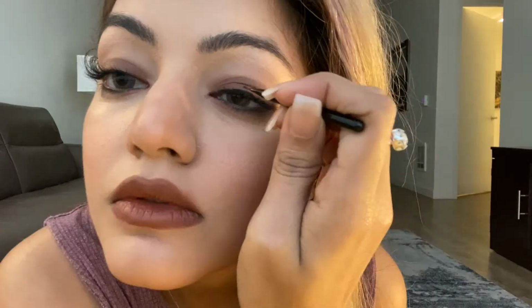Oh, it's actually softer than what I thought it was gonna be. People online were saying that the other ones are really thick. I'm scared to use more. They didn't give me that much. Let me read their directions real quick. Apply 2 coats of the magnetic gel liner along the upper lash line. Place magnetic lashes on magnetic gel liner while liner is still semi-wet and gently press down to secure.